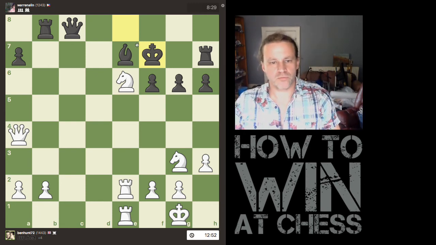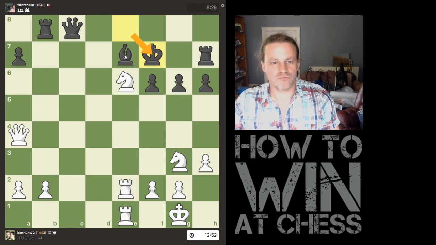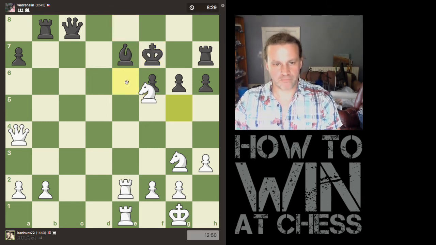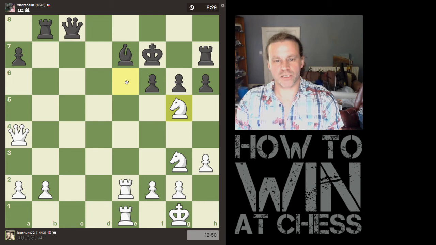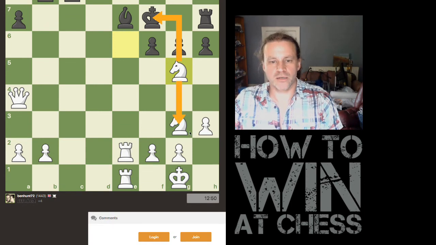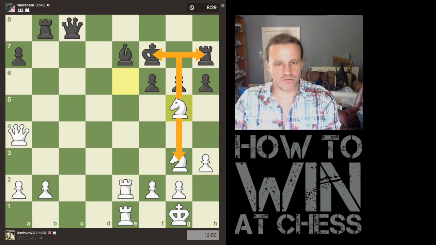And now, see what happens when the king has moved there. Now, this rook is no longer protecting the bishop. Okay, so I spot an opportunity. Knight to g5 check. Right, I have a fork now. I'm attacking the king, and I'm also attacking the rook here on h7.